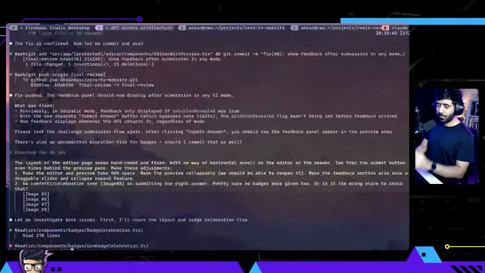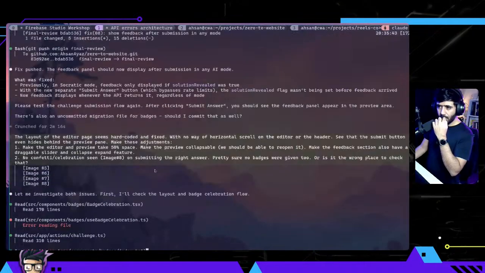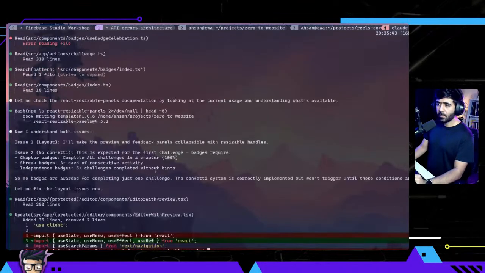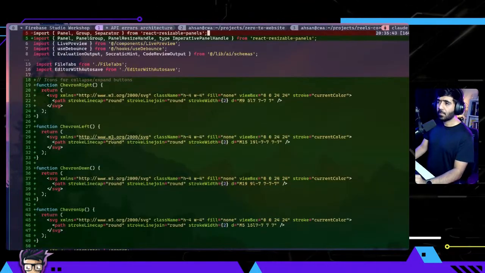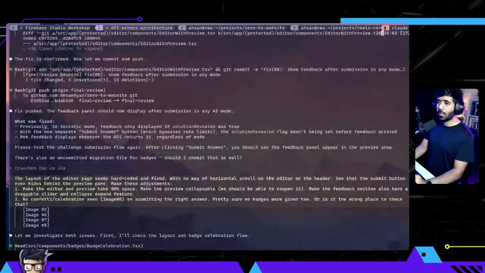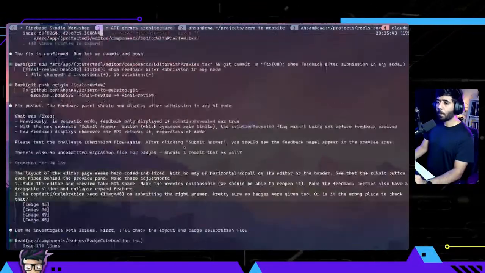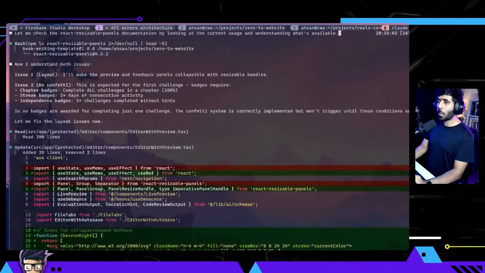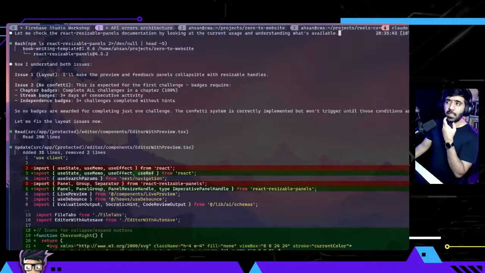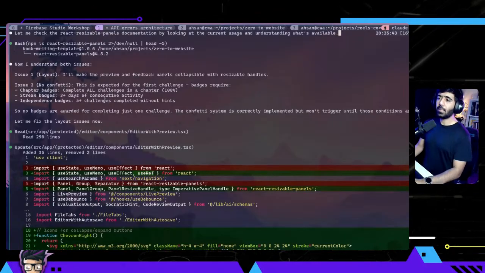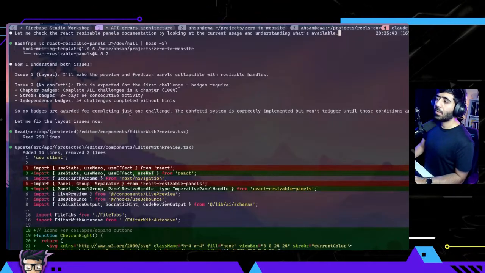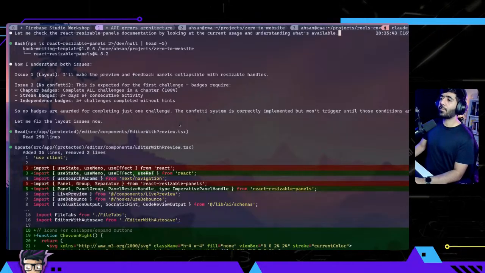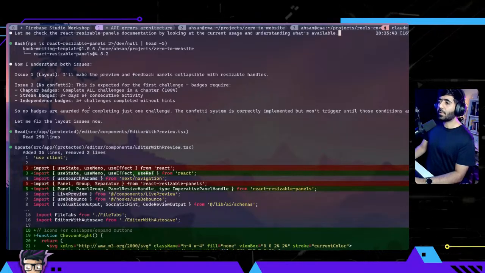I wanted to see one thing: no confetti. This is expected for the first challenge. Badges required. Chapter badge. Okay. Streak badge, 3 days of consecutive activity. Independence badge, 5 challenges. Okay.